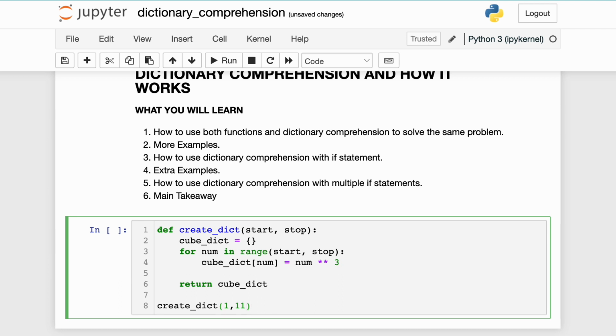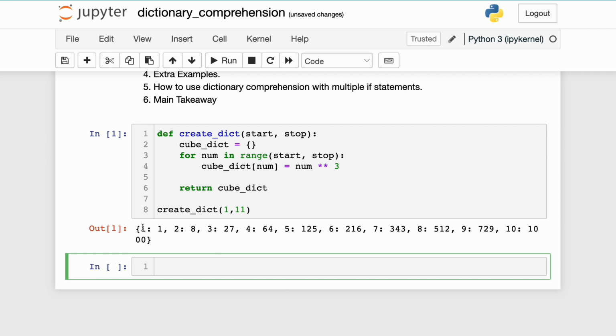So when I do that and run this code, we see that we have a dictionary, and we said a dictionary is a data type that allows users to store values inside the dictionary using the key-value pair format. Here we are saying that the range of numbers should represent the key, and that number cubed is the value of this key. So we see 1: 1, 2: 8, 3: 27, and so on.